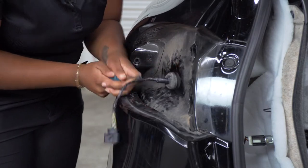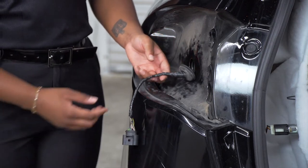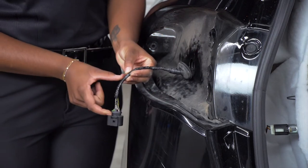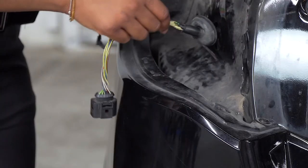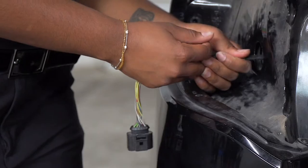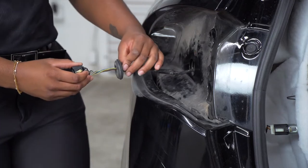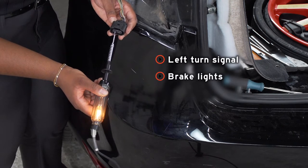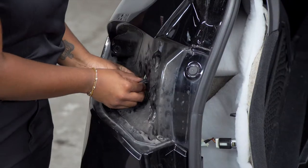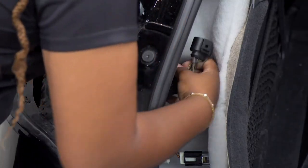Next, we're going to remove the grommet. Now that the grommet is removed, we're going to reposition it about three and a half inches from the connector. To do that, we first remove the black tape, then reposition the grommet to three and a half inches. Next, we're going to use our light tester to probe for our left turn signal, our brake light, and our running lights. Then we'll push the grommet and the connector through the body of the vehicle and pull it out into the cargo area.